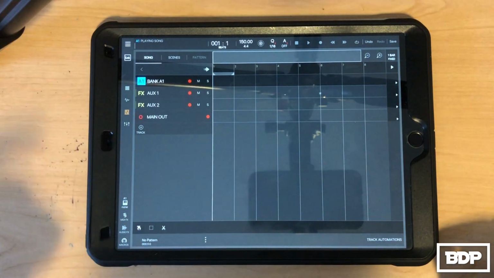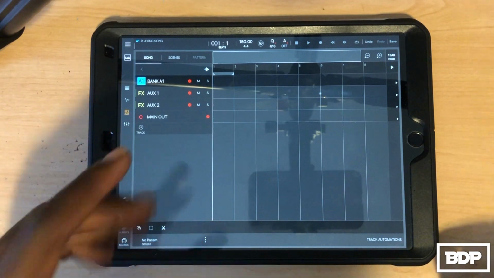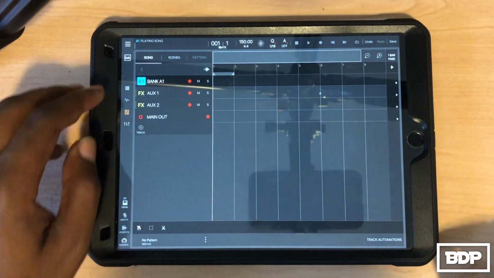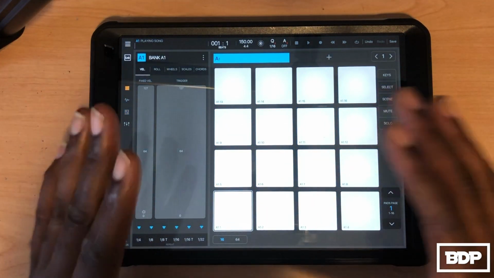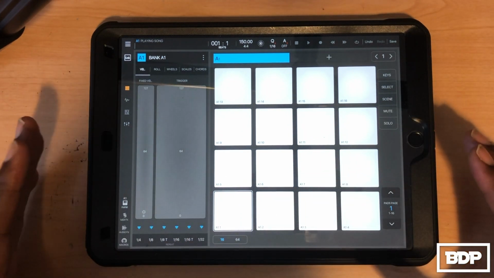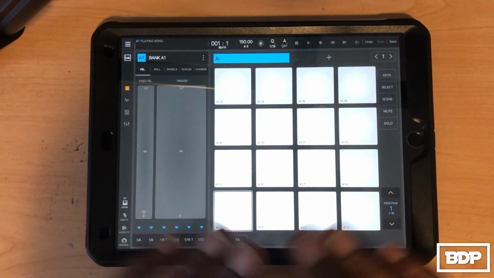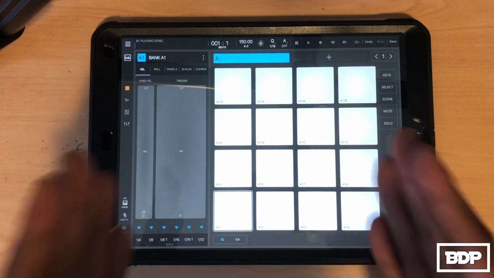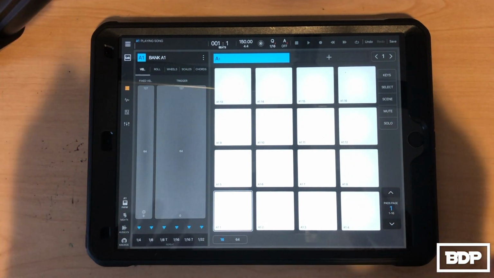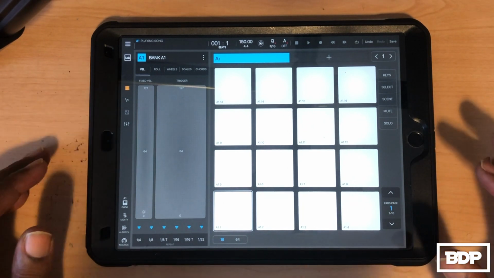To make a beat, basically you can either keep clicking and making more tracks, but like I said before, let's go into pad mode. This is going to be your best friend. This is where you're going to be doing most of your stuff, because it's just super dope how they have this program laid out, and it's basically laid out to be used on the iPad, and it can use all the iPad resources to where you can make really dope beats on it.